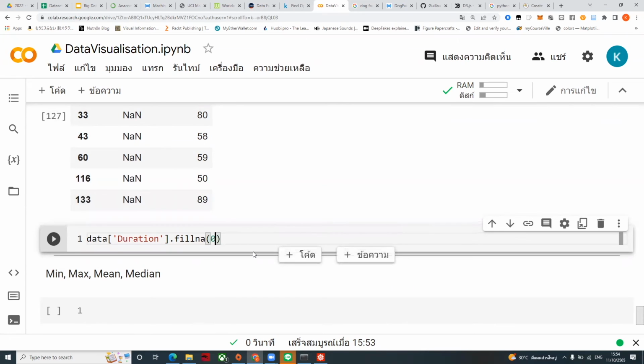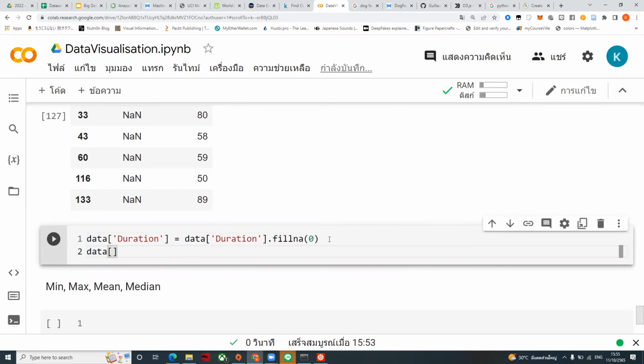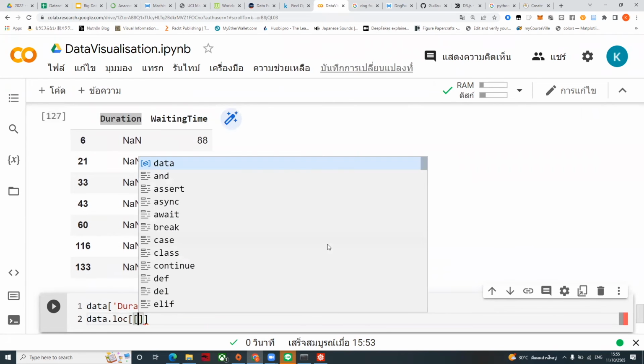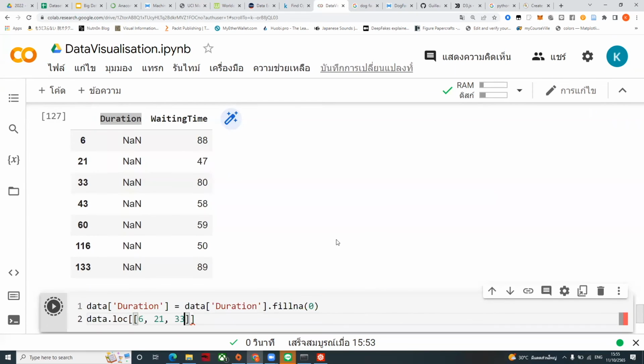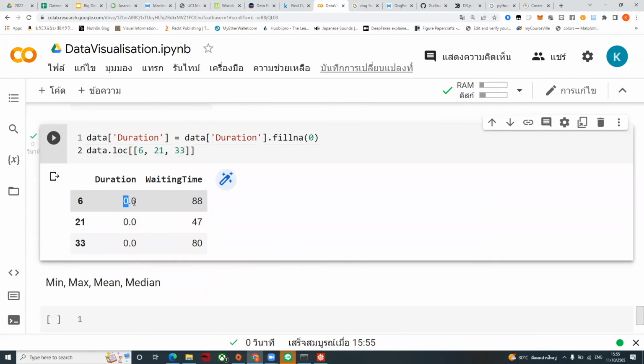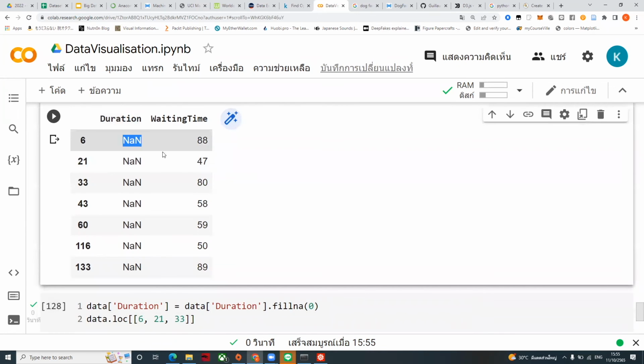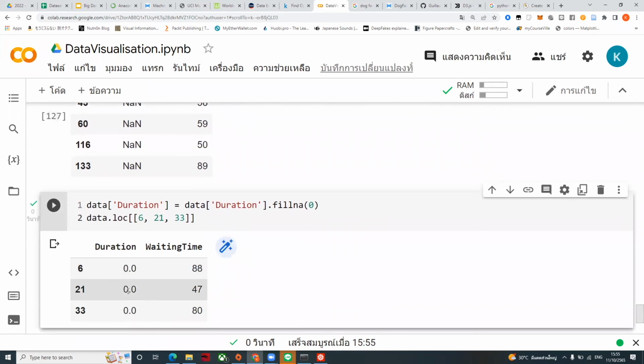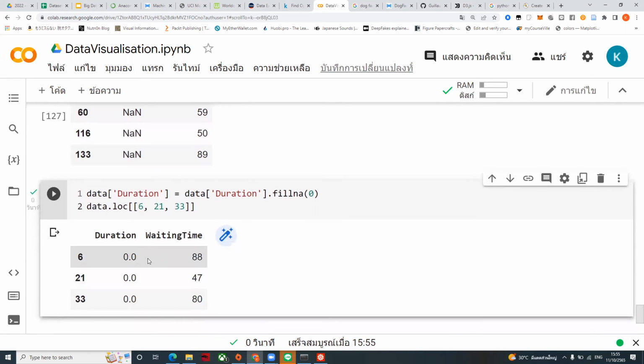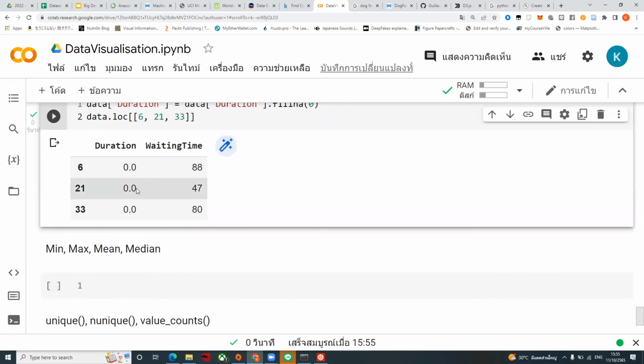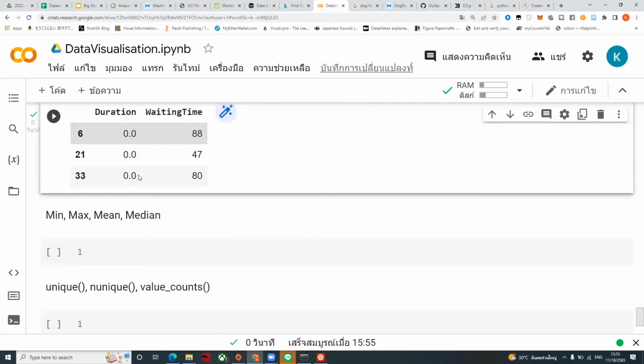You can put 0 here, so the NaN will be replaced. Let me select some of them for you: 6, 21, 33. See? At first, it's NaN, but now it's 0. Okay, the NaN will be replaced, but another column will still not be good for us.